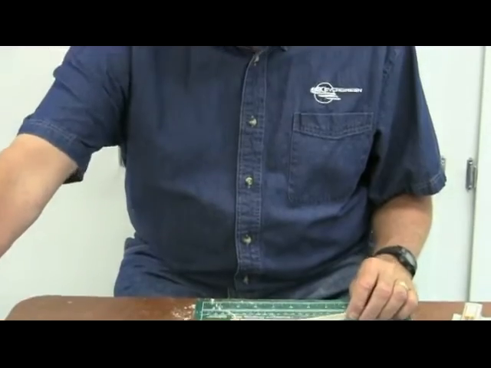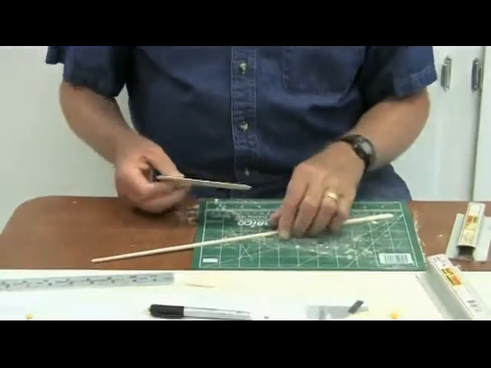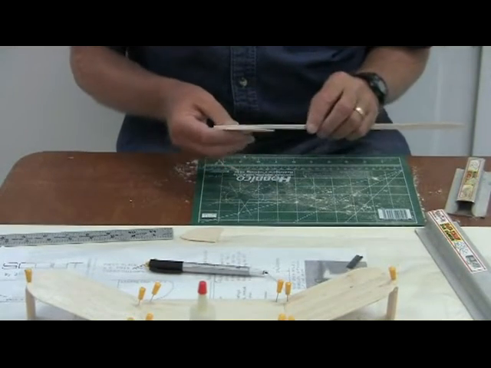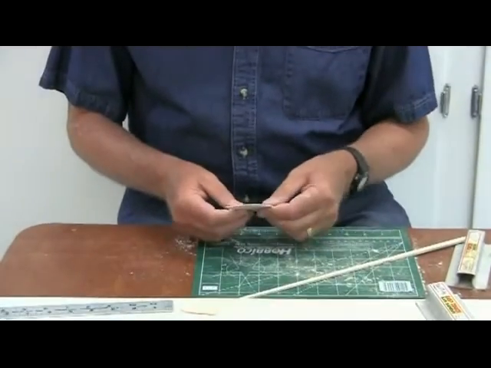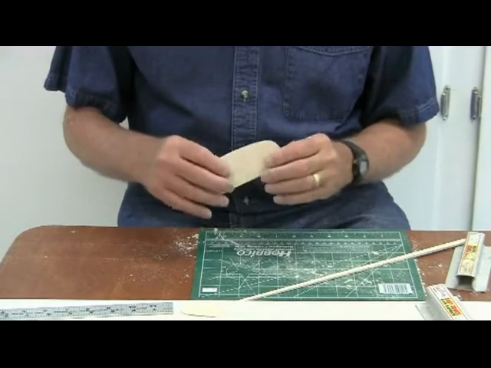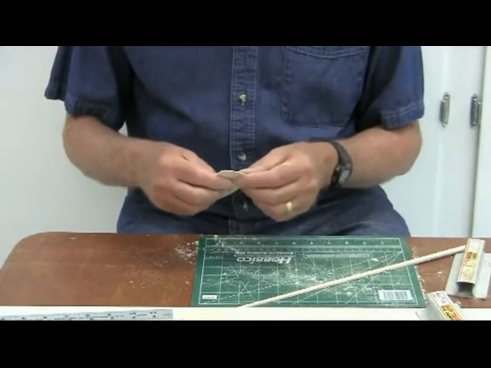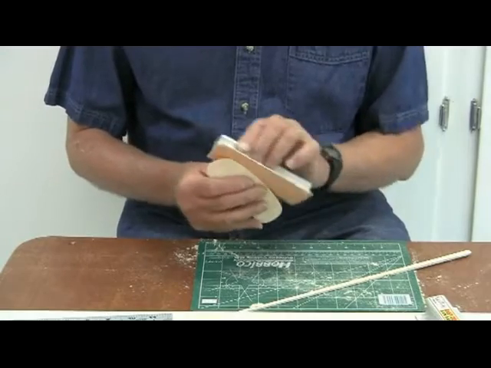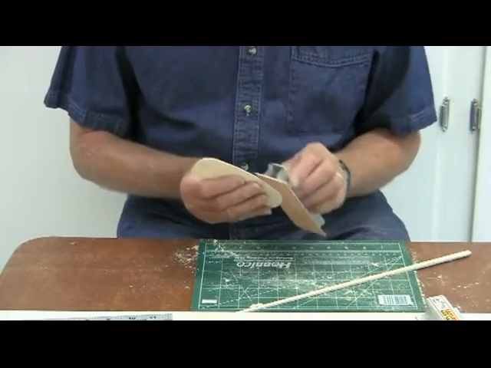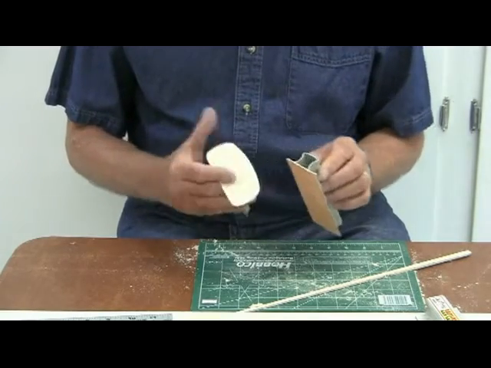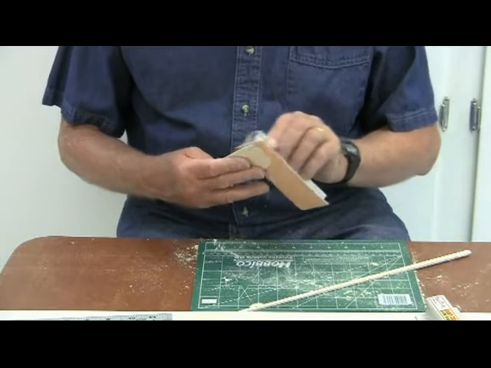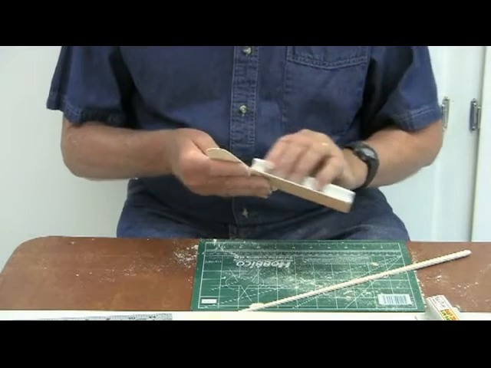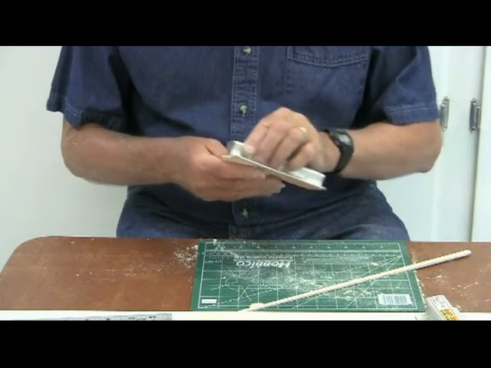The next step is to glue on the stabilizer. Now, the stabilizer glues on underneath, and you'll notice that the stabilizer itself is just a sheet of 1/16-inch balsa. Before you glue it on, I suggest you round the leading edge, just like you did on the wing. There's no need to put in an airfoil. It's just simply to get rid of the squareness of that cut. You can sand off the tips a little bit more to make them thinner. And you can sand the trailing edge a little bit more to make it a little thinner.